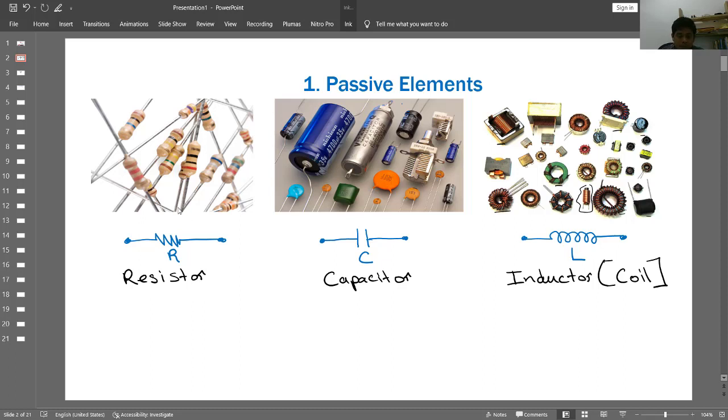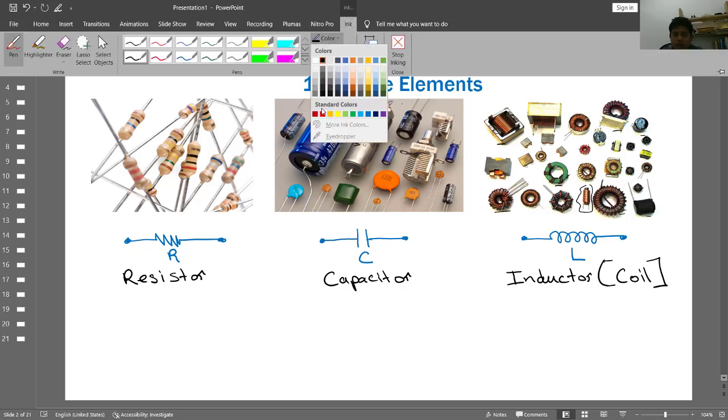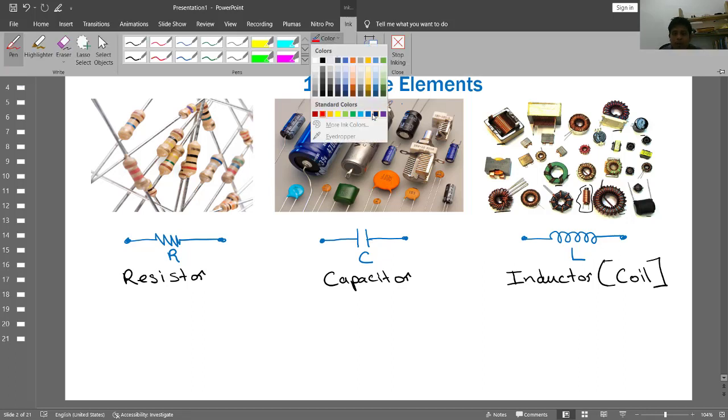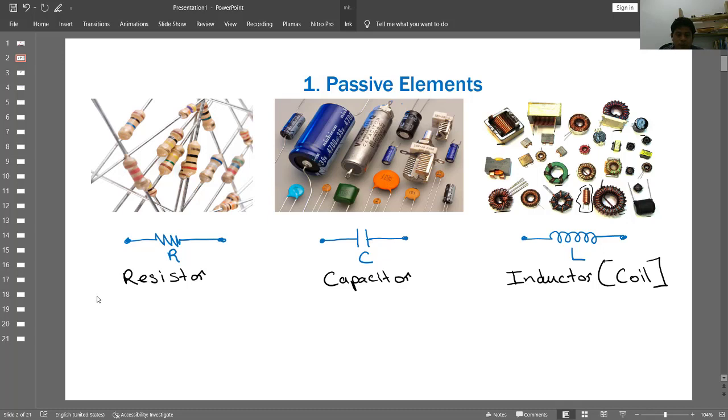Same thing with the resistors. So these resistors, capacitors and inductors are under the passive elements. So what is a passive element in conclusion? Before going to that, let me give the units of each one of those passive elements, so we could continue with the study of elements. Okay, the unit for resistor is the ohm, and it's symbolized by omega.